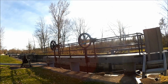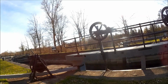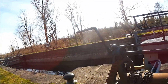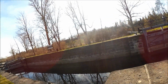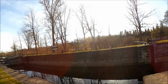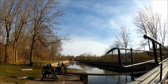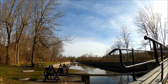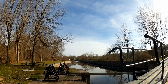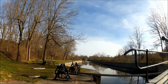Right, so as I mentioned, this is a lock station. And so this is the lock. Manual mechanisms. I assume they're probably locked right now because it's off season. Alright, there's the lock. And I'll go show you what's above the lock. Alright, and this is the top of the lock. So as you can see, it's a man-made canal, a stone canal. Maybe 300-400 meters long, and then there's a swing bridge and another lock.